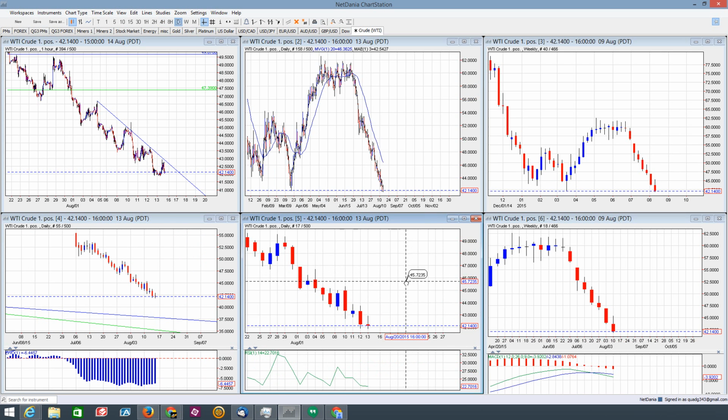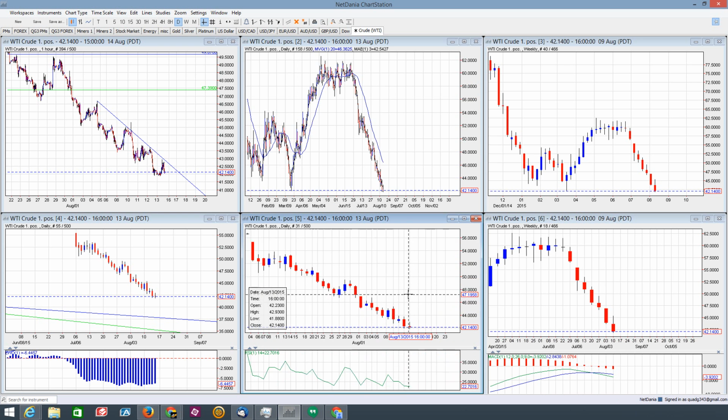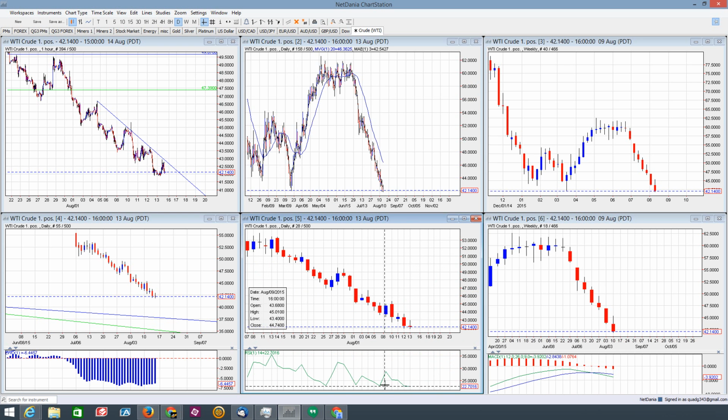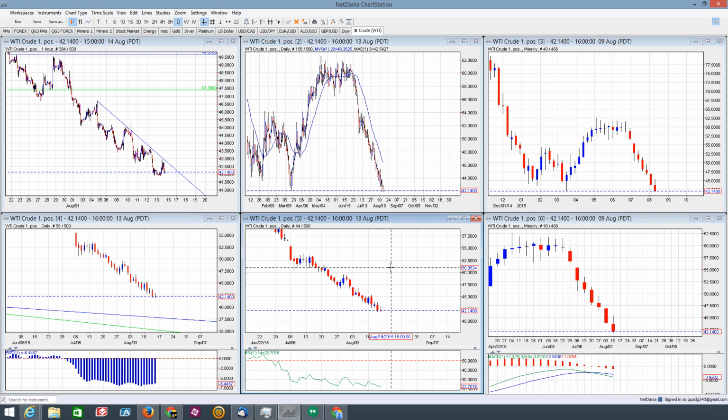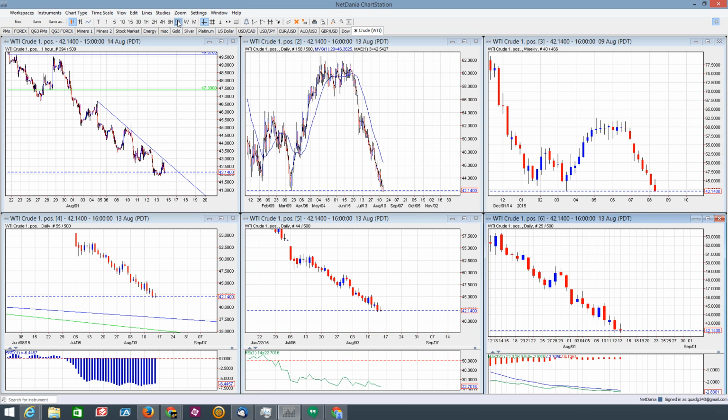Take a look on the daily. The daily, not as much of a positive divergence yet. I would prefer to see it there on the daily, but we may not get it just yet. We may have to see a pop up here first and then another lower low, and that would probably generate the positive divergence that we need on the daily, or prefer to have anyway. The MACD on the weekly is open to the downside. On the weekly, that's bearish, and on the daily, we're open to the downside as well, bearish.